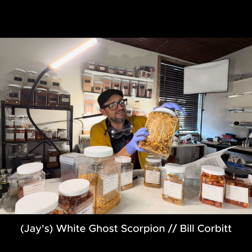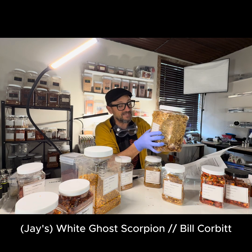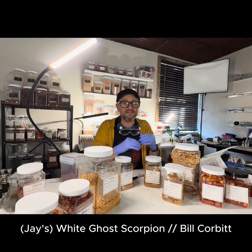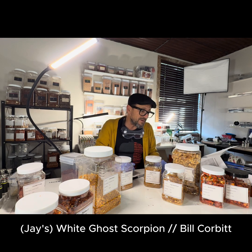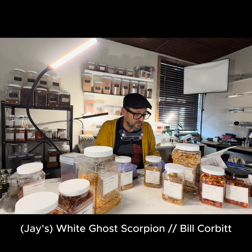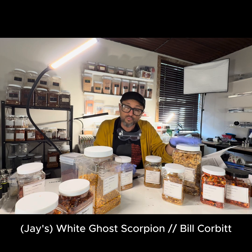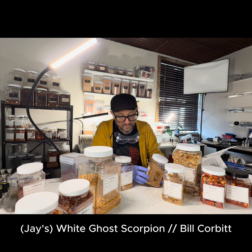It's got a fantastic flavor, just amazing. And again, it's on the hotter side, but it's incredibly sweet. We could probably put out maybe about 75 to 100 grinders of this. So it's not as rare, but it was really hard to get. And I'm really grateful for Bill Corbitt sharing that with us.